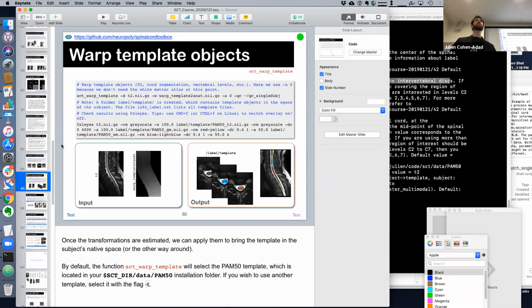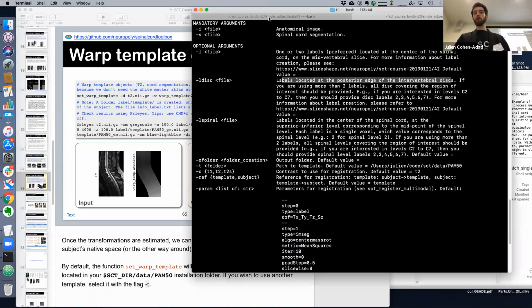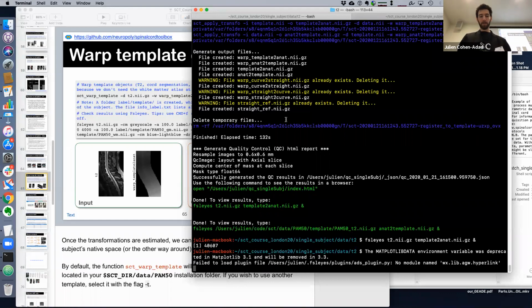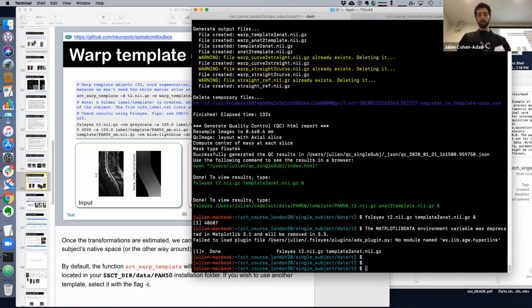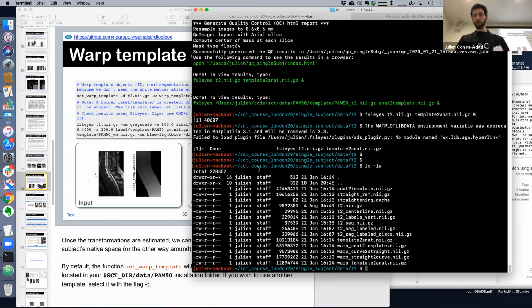Any questions so far? So what we've obtained with this command, register to template, are warping fields. So I can show you the warping fields here. This is our T2 image, segmentation, and these are the warping fields.